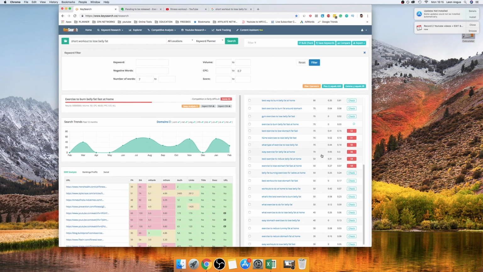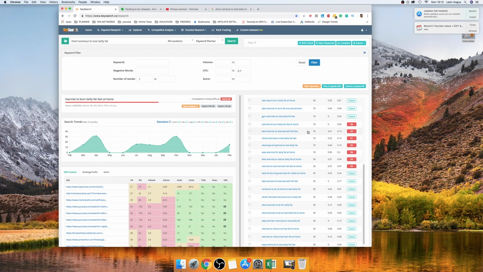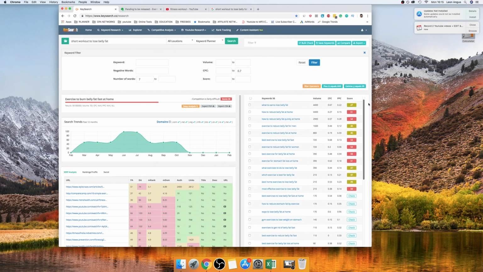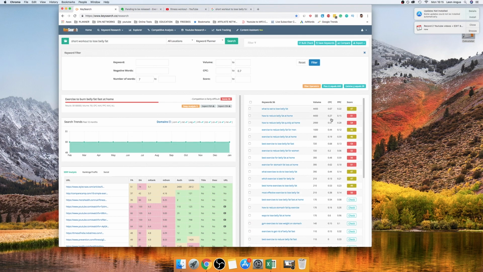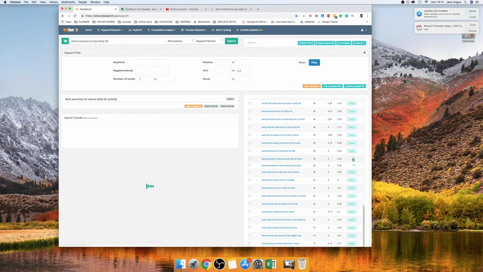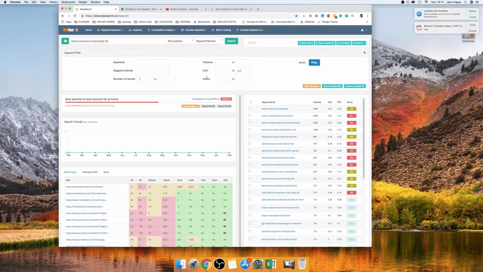So you can save these ones and then use a few of them in there, and it'll bring up more, and you keep recycling the process. And this is how I've been doing it for my website. I'll give you a real example in just a sec with low competition keywords.